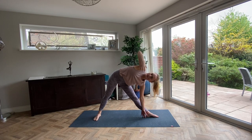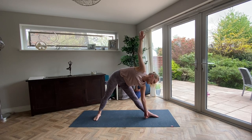One. Just remain having a lot of energy coming up through that left arm, and have your gaze follow upwards. Again, stacking that left arm on top of the shoulder. So if it's a bit strenuous on the neck, feel free to look down at the mat. Yogi's choice.